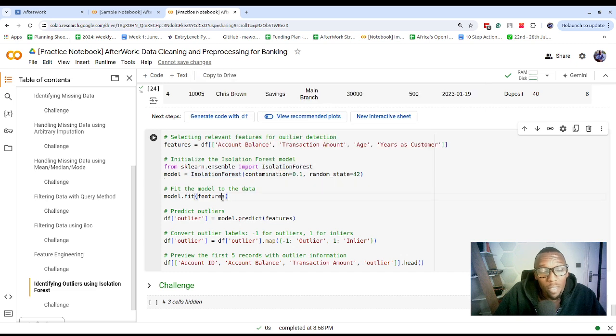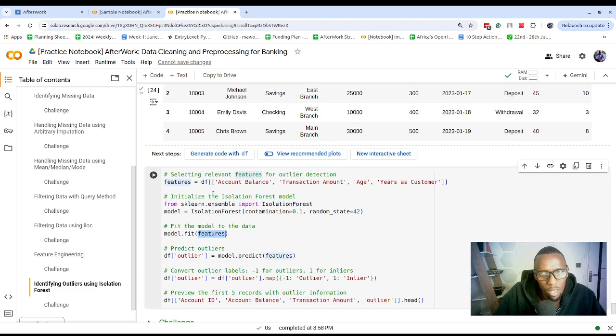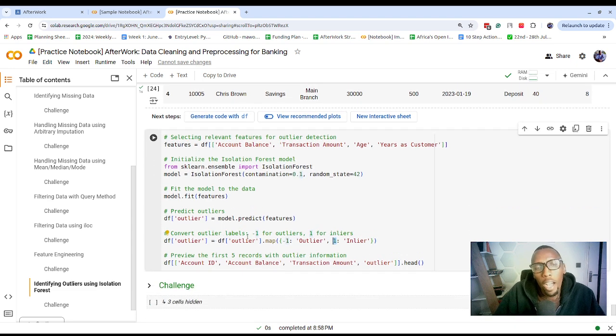We give the model our features, and it learns from that which of the records are outliers, and it predicts them here. We store them in a new column, where it stores the outliers as -1, and 1 would be the inliers, the normal records.